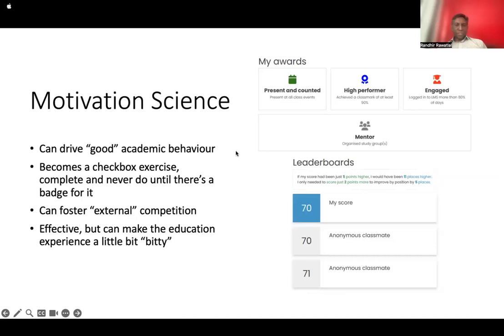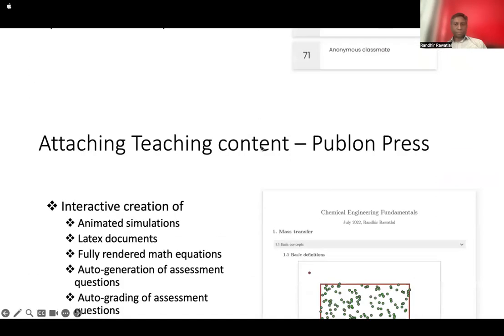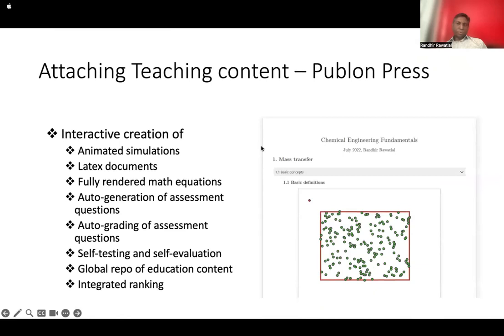Taking this motivation implication further and accessing the motivation science and gamification, it's possible to use these principles to really drive and direct student behavior. These subsystems yield powerful results. The design of the interface can influence whether class interactions become competitive or cooperative. Since we can predict the performance at a certain level of accuracy, then use such predictions to prompt student action, the next step is to provide the intervention for the student and staff to engage with.